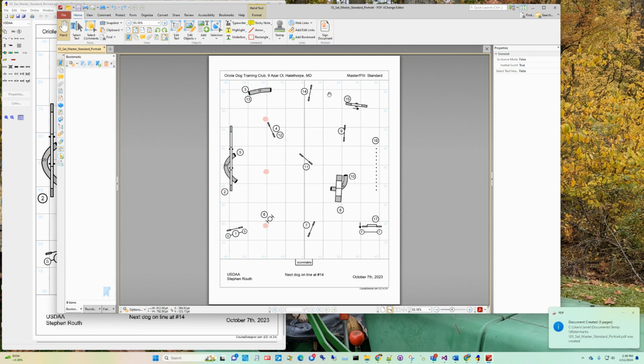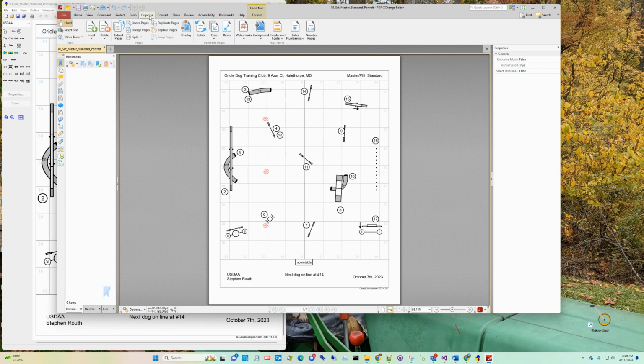And after it generates the PDF, it's going to call up PDF Exchange Editor automatically. So at this point, I can now work with it. Now, to do that, you're going to come here to the Organize pull-down menu, hit that. And we've got a few options here, rotating, cropping, all this. For this purpose, we're just going to talk about overlays and watermarks today.